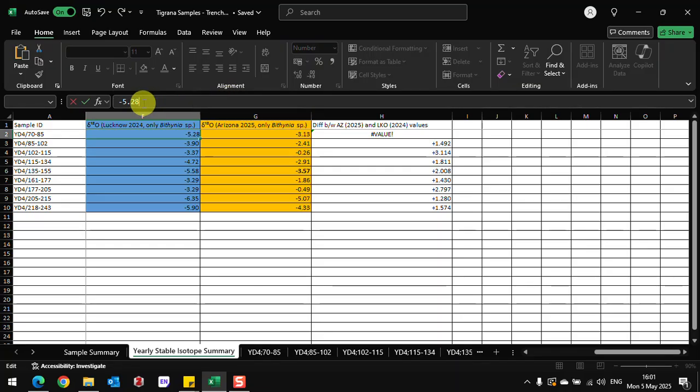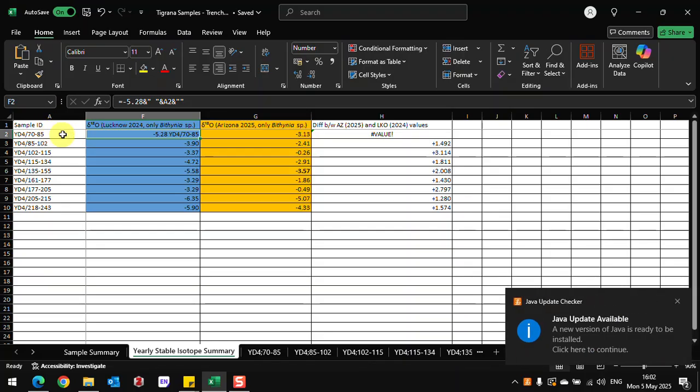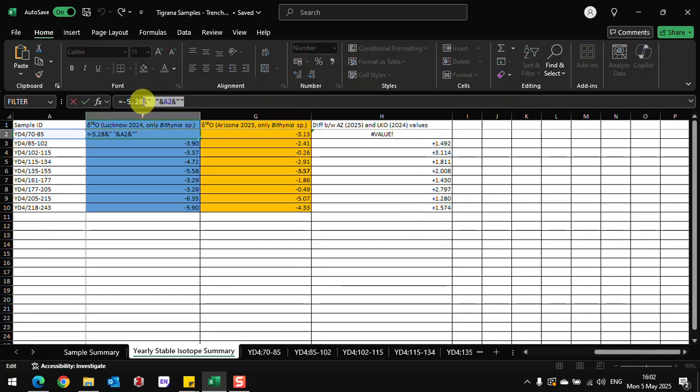The other way of doing that is probably to have another column, and then, for example, this sample ID, one way I could do this is, of course, and then A2, and now it does add the text over here. I can add another column, add the text that I want to add, and then hide that column, but then it messes up the values again. So this is not helping at all.